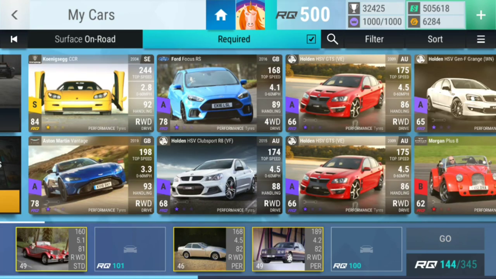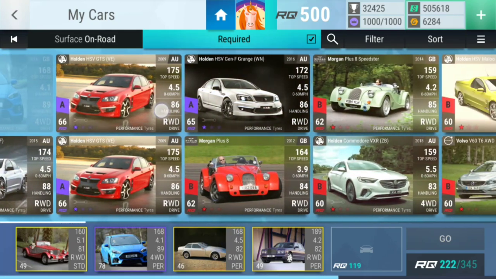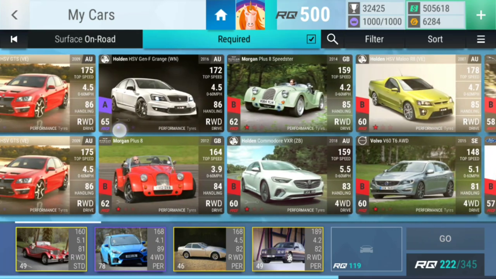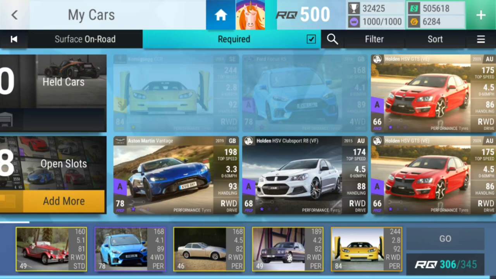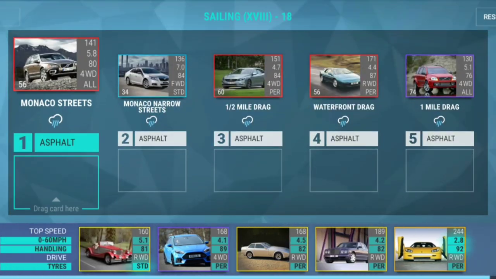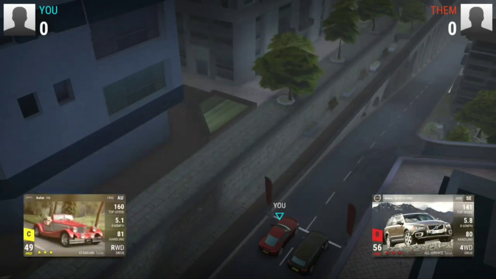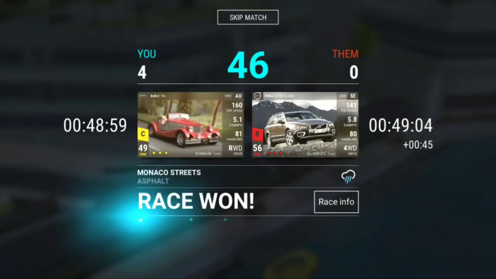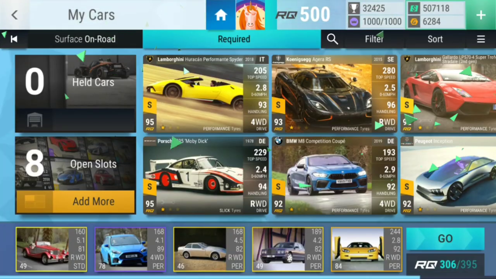Okay, we can basically use you because it's a narrow street. And then we need a waterfront drag. We just need a fast one, basically. Preferably with four-wheel drive, or we just use you. I mean, a bit of a cheat code, but it works. It's definitely gonna work. Let's go. Level 19.